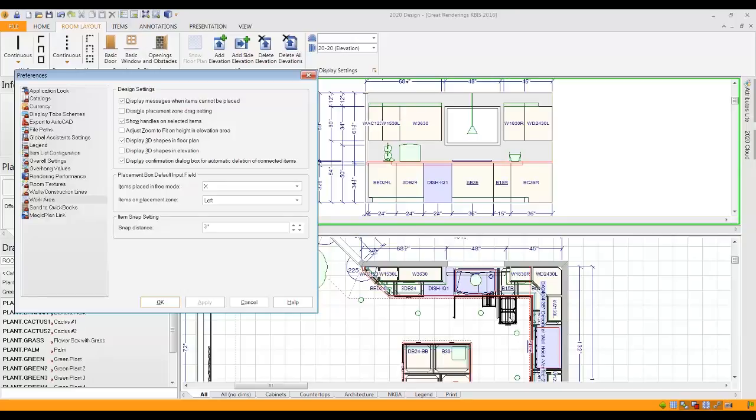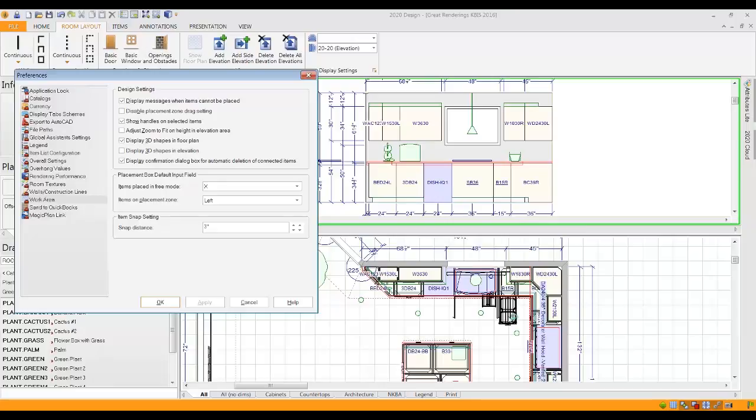Now, if you were like me, I typically do not show 3D floor plans. I like my floor plans to be nice and simple and easy to read. But my elevations, I much prefer to be 3D because that's where I'm going to show door styles, hardware placement, profiles on the frames, profiles on the center panels, lots of features right there on my elevation. I typically focus details to both my elevations and my perspectives.